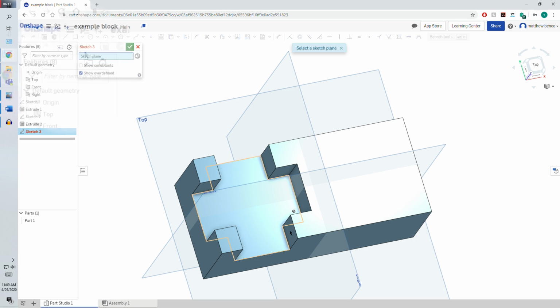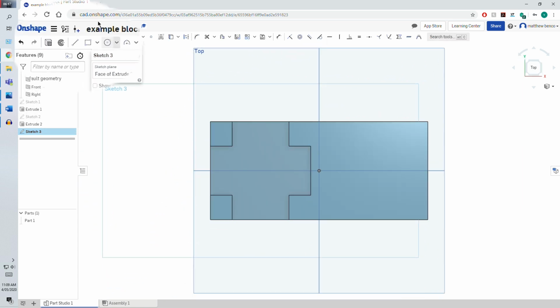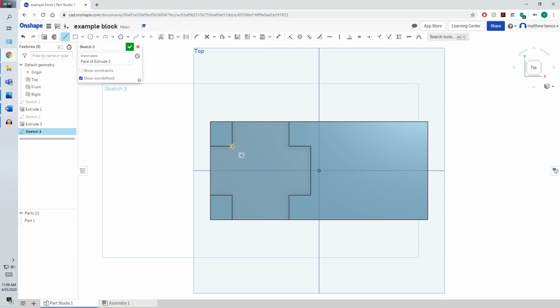So I'm going to hit sketch again. I'm going to draw on that surface. I'm going to make sure I'm in line. And I'm going to use this straight line tool to make these lines here. You see how I still got this line here? If I don't want that anymore, I click on the tool again.